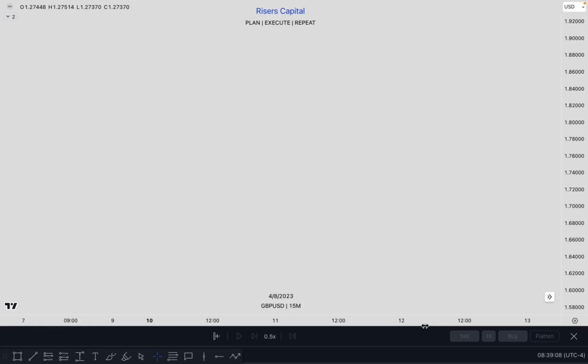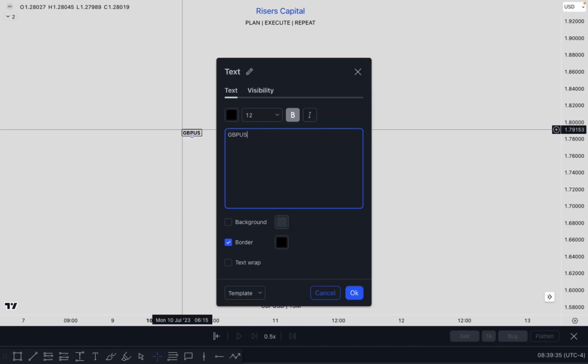Today I'll be speaking about the best ICT learning trading strategy. The reason why I say it's the best is because it actually has set rules to follow and it has to be done within a certain time constraint. So this makes it mechanical. It helps you know when to look at the markets, when not to look at the markets. If it forms, it forms, you take the trade. If it doesn't form, you don't trade. Simple.